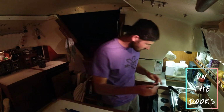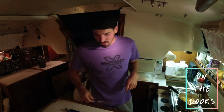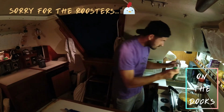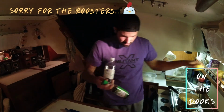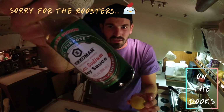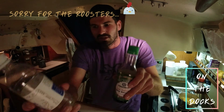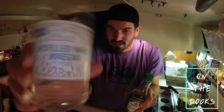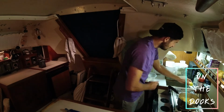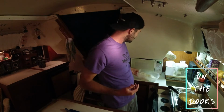What I would do is taste it. Don't burn yourself, but if it tastes right, good. If it needs anything, you can go ahead and add more of these three ingredients. You can add more lemon if you think it needs a little more of a sour taste. If it needs more of a salty taste, add more of the soy sauce. If you want that vinegar taste, which I really like a lot, add a little more of that. And that will be it. And it is done. Turn off the heat.